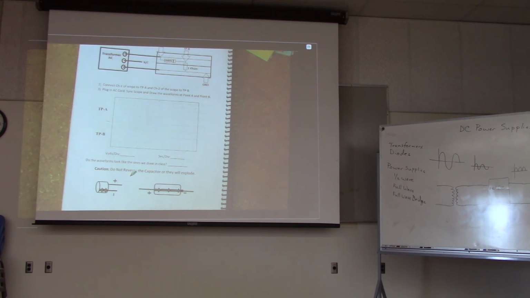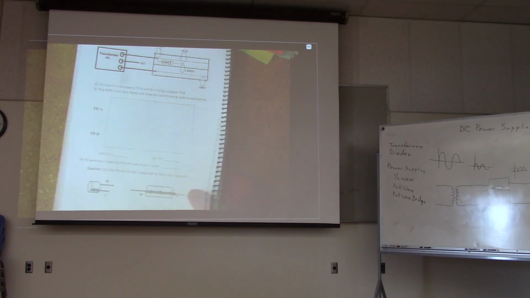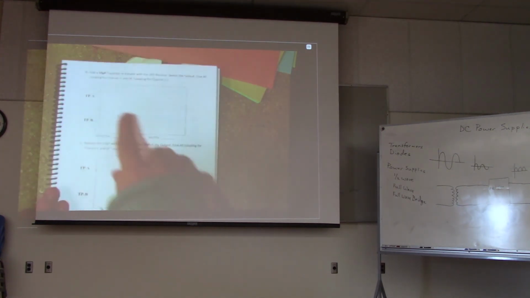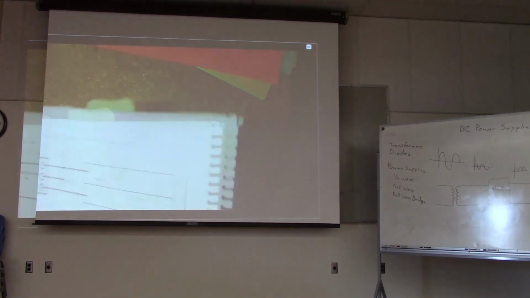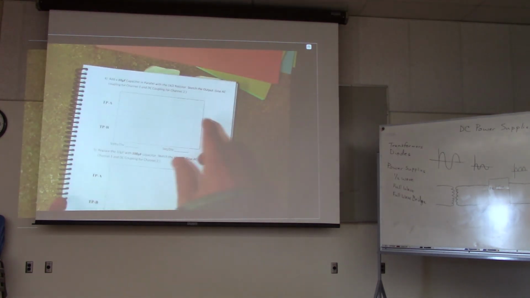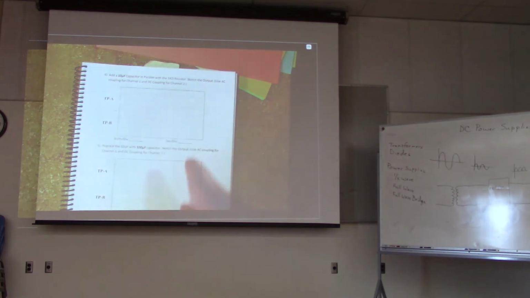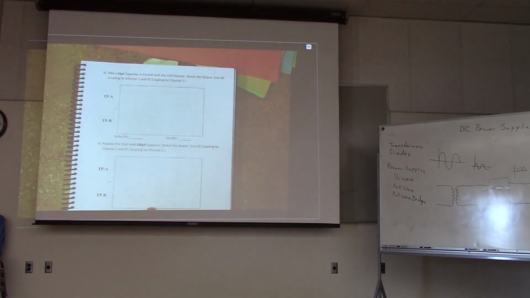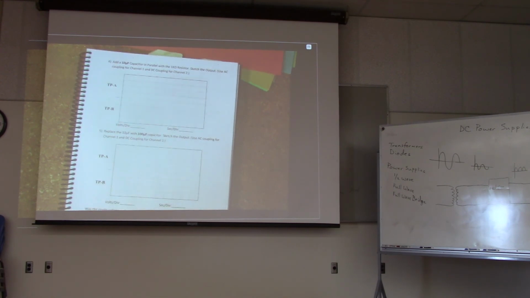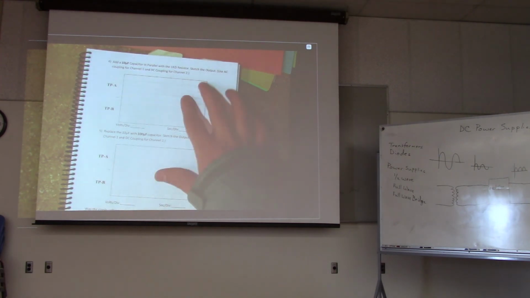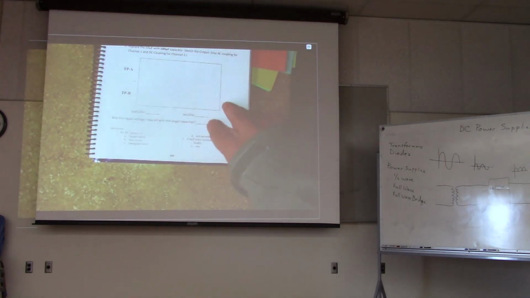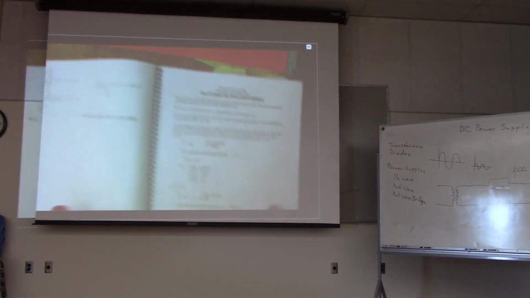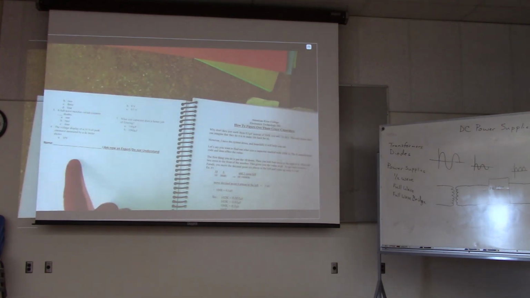All right? And then you're going to sketch the output. We're going to do that with, I think again, a 10 microfarad capacitor, and then with a 100 microfarad capacitor, and you'll look at the difference on these 2 graphs. Okay. So that's all of the circuits that you're going to build. And then there's just a few questions that you'll answer at the end, okay? On that page and then up here.